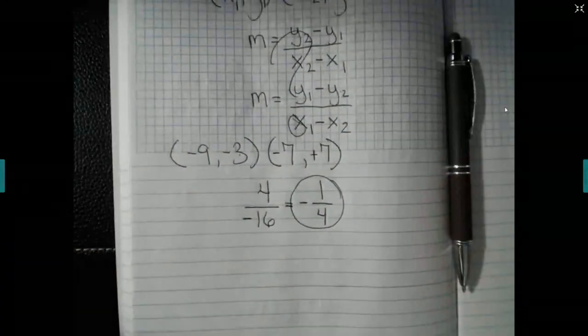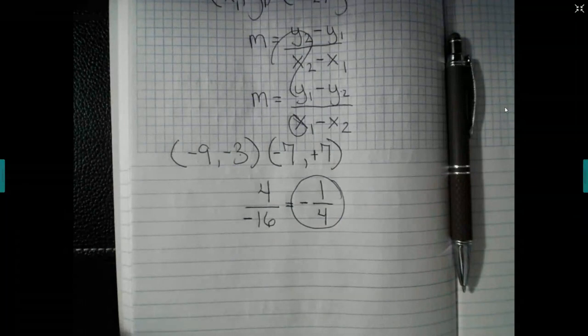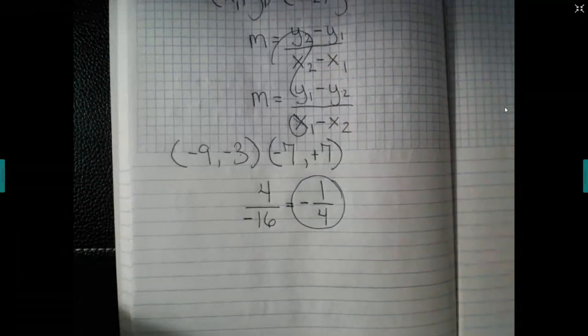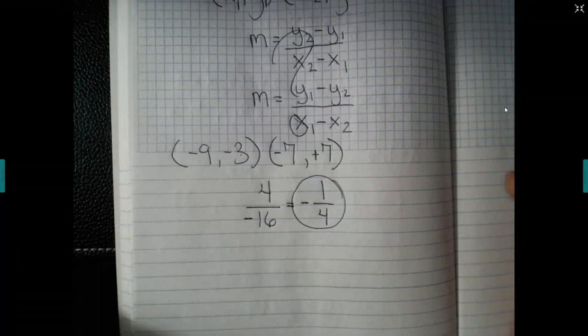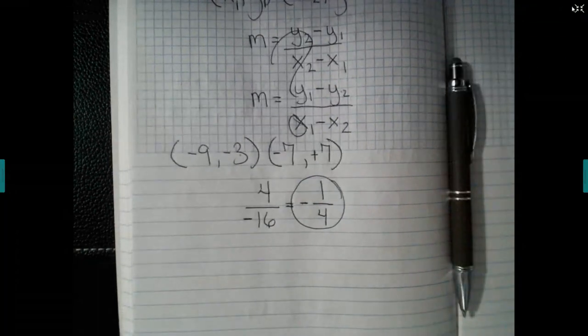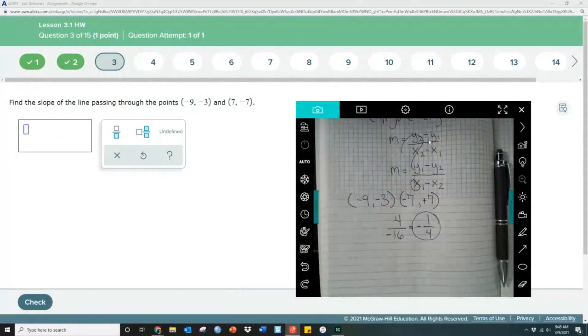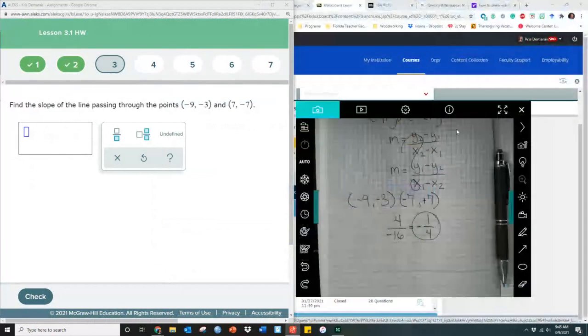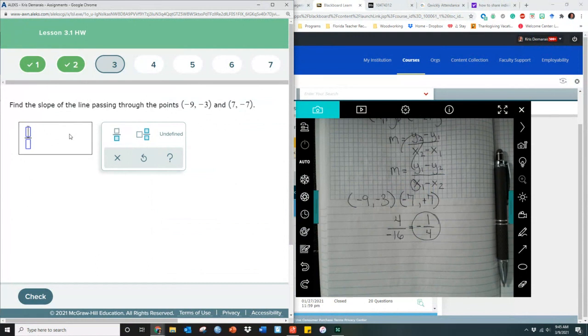Done. That's all you have to do. Not any of this writing down stuff. All right? I can't make it easier than that. That is as easy as it can be. All right? So I plug that in, put in a negative sign. The negative sign could have been up top or the bottom. It doesn't matter, but we're in the middle.